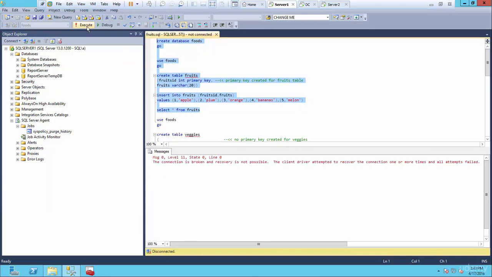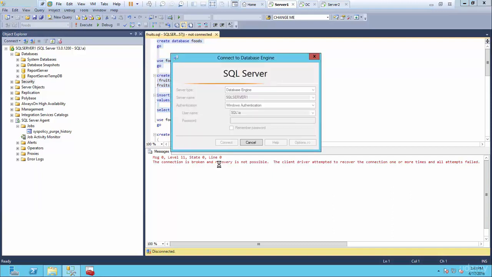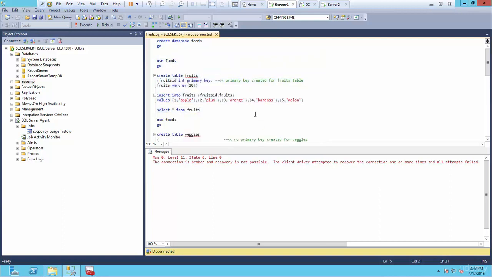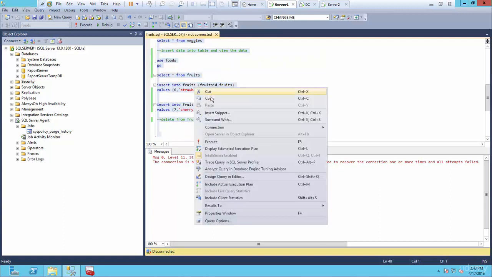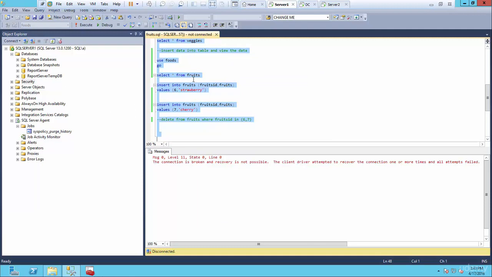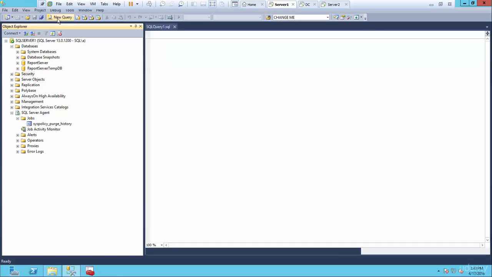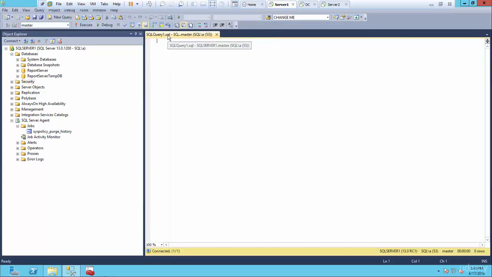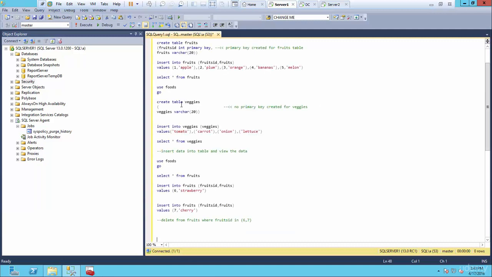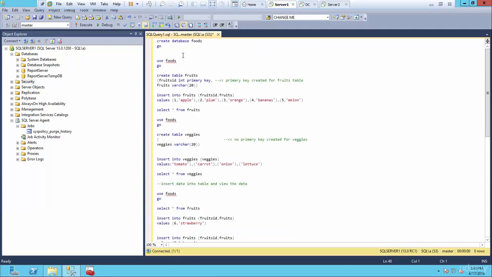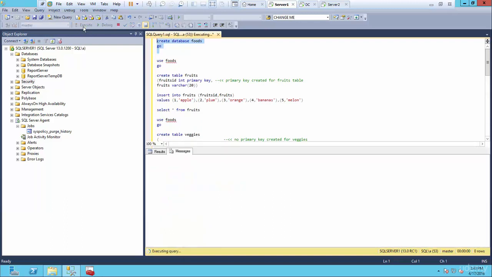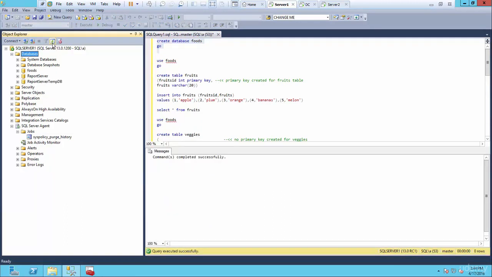Let's click it again. Sometimes it takes a second for the connectivity, so I may have lost connectivity here. I'm not sure why, but we'll see. Let me disconnect that. Actually, let me copy this. You may not have to do this, but I think I'm having a connectivity issue here. So I'm going to go New, make sure I'm connected to the appropriate server, server 1, and paste it. Let's create the database, and let's refresh it. And there's the database.